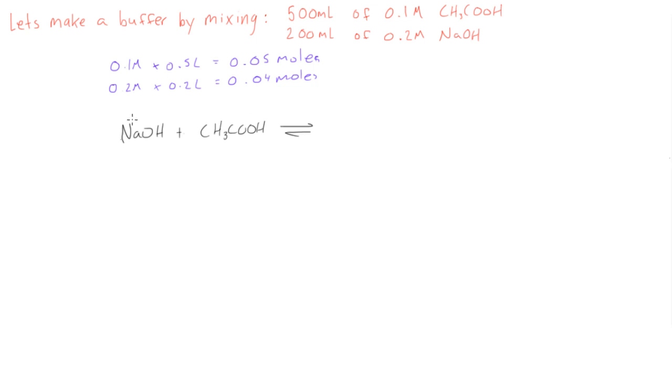And something's going to happen here. We know that because this is a strong base, that's going to definitely dissociate totally. And we know that this H here also likes to kind of just float away. So this H is going to pair up with this OH and we're going to get H2O. And the rest of everything else is going to pair up too, so we'll get NaCH3COO.